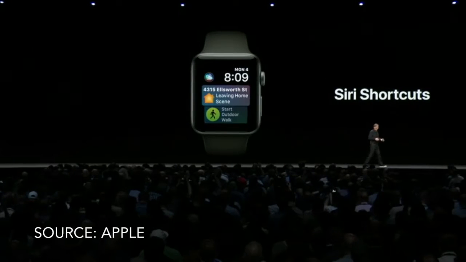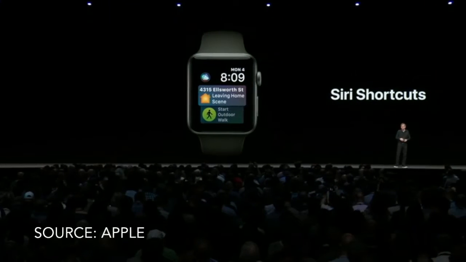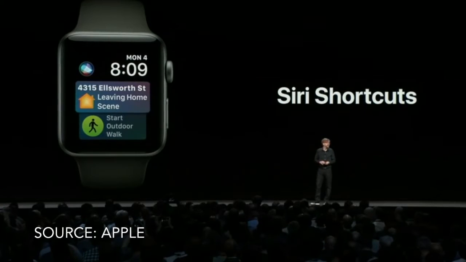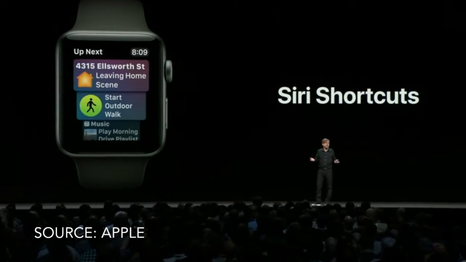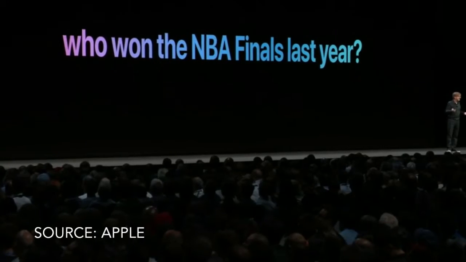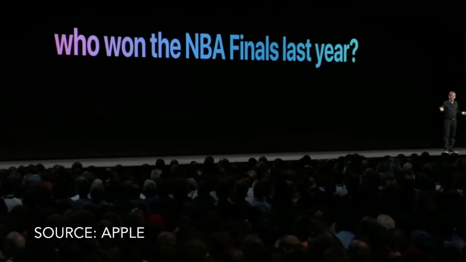Those shortcuts you saw coming to iOS 12 are also going to be available in watchOS. So in addition to getting relevant information, you'll also receive predicted shortcuts right on the Siri watch face. So at a wrist raise, you'll be able to directly do things like turn on your leaving home scene or start an outdoor walk, so you no longer need to say, "Hey Siri." You just raise your wrist and talk to Siri.